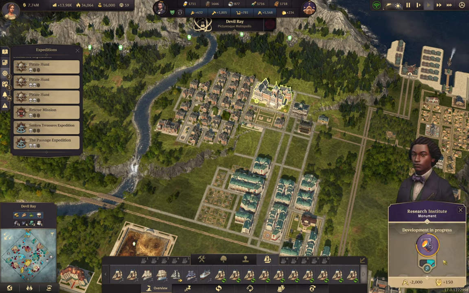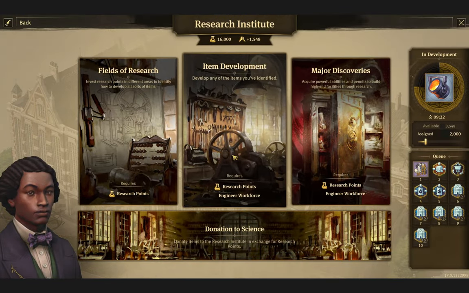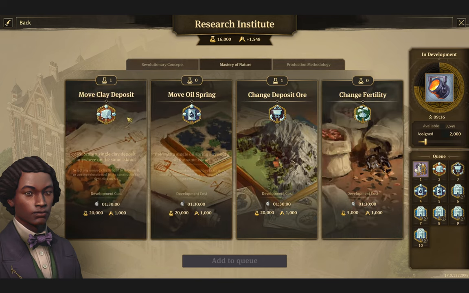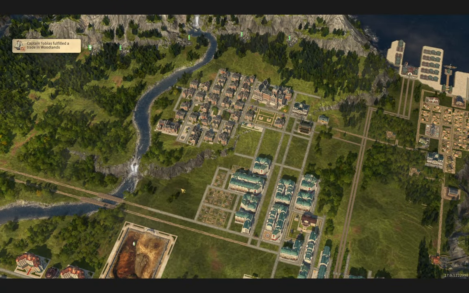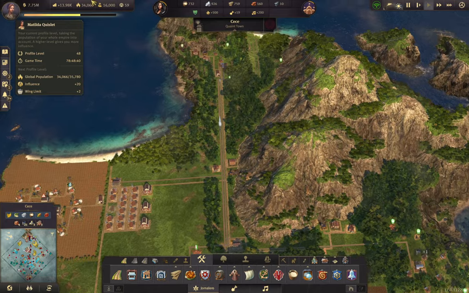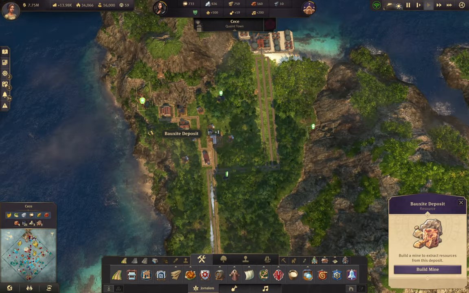Okay, all right, this thing's almost done, thankfully. I believe I can do these things now. Mystery of nature, yes. So I have one clay deposit in the bank, basically, and one ore in the bank. So let's go. Oh wait, no, let's just do this one first. So the ore, I wanted to change one of these. Was it this one over here?